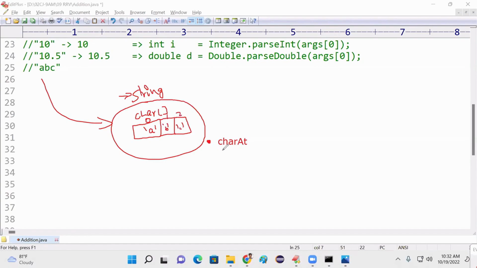Now if I say get character, which character? First or second or third? Confusion. That's why the method is charAt. You must specify the index. Which index character do you want to read? Index 0, I have to pass 0. I want the first index? Okay, 1. I want the last index? Okay, 2. Got my point?